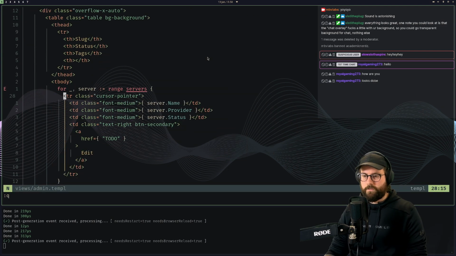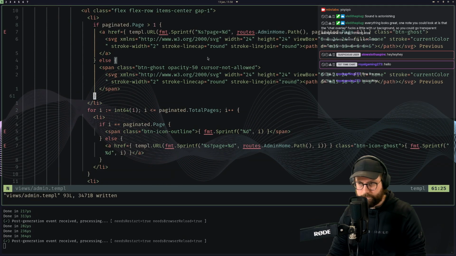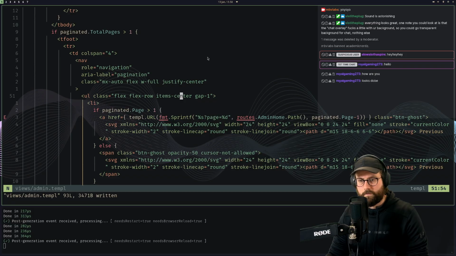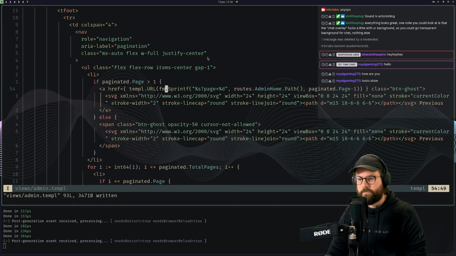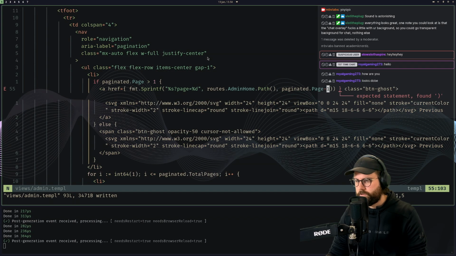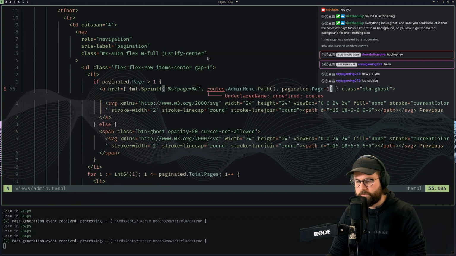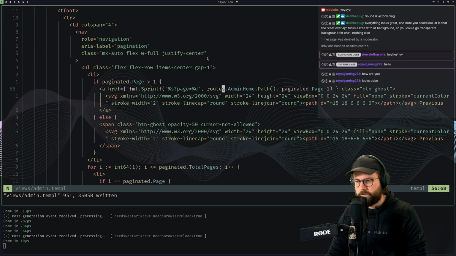So this one becomes paginated servers. Don't think we need this anymore in Templ. I think they actually fixed it. So we don't need the Templ save.